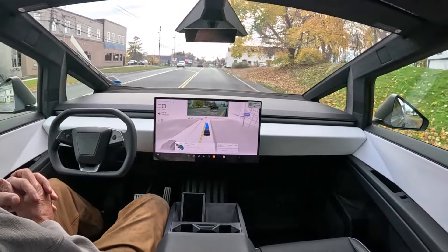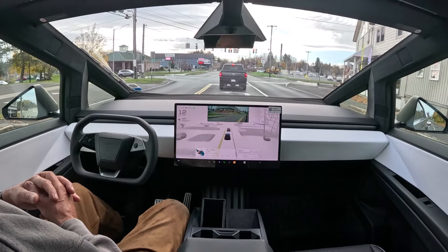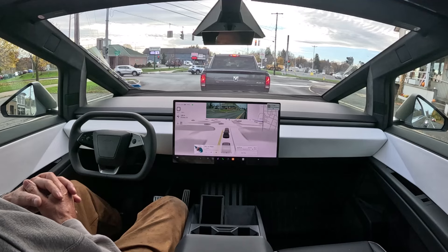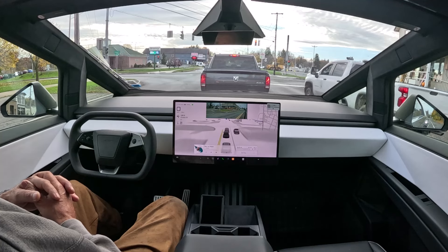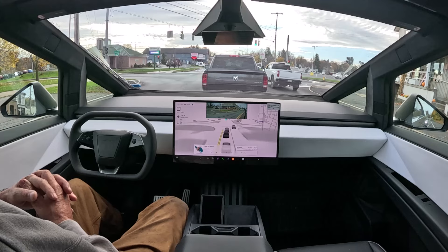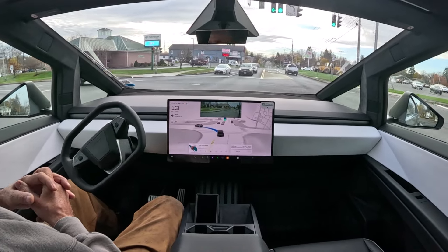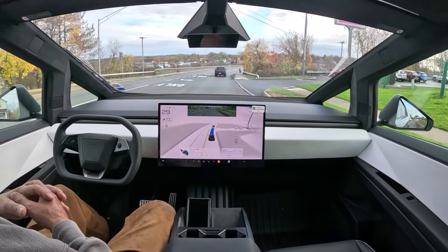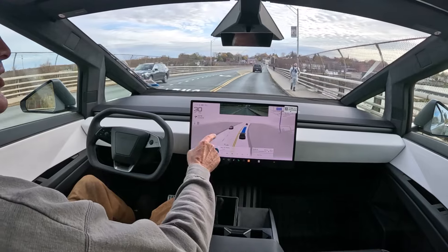We're going across the bridge heading down to Syracuse now, turning left onto Oneida Street. We live in Oswego, New York — actually in the town of Granby, out in the country, very rural America. Nothing like New York City. It has been getting more populated over the years, but it's so comfortable and relaxing with Full Self-Driving. It'll show each person on screen — it just showed the person but not the dog.